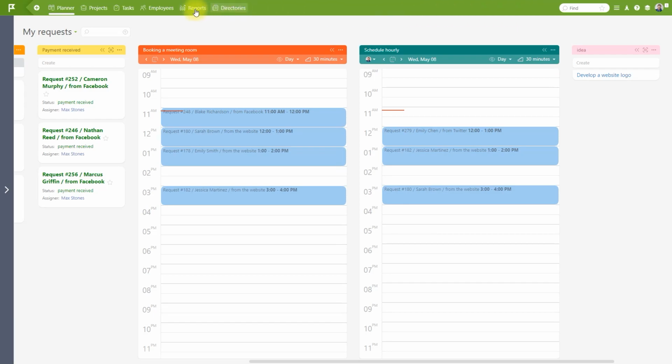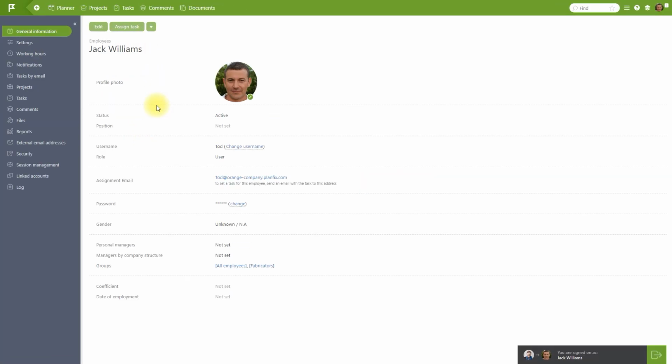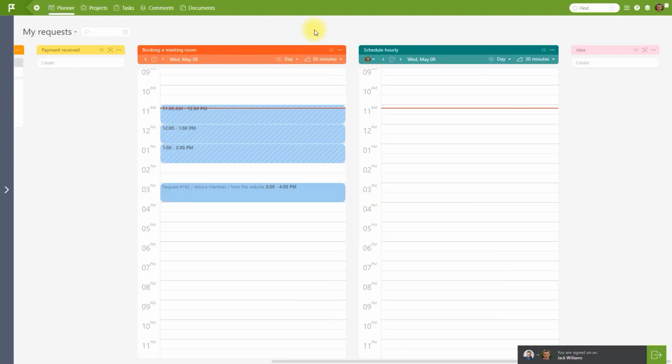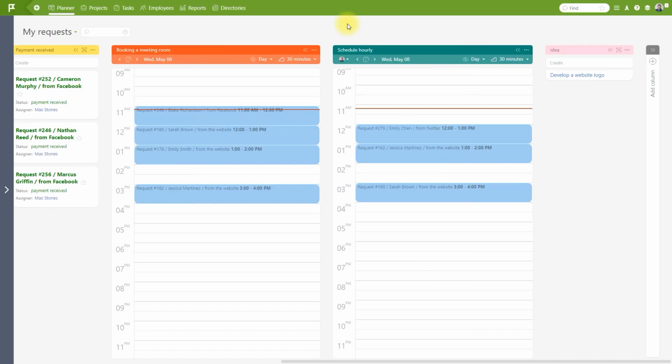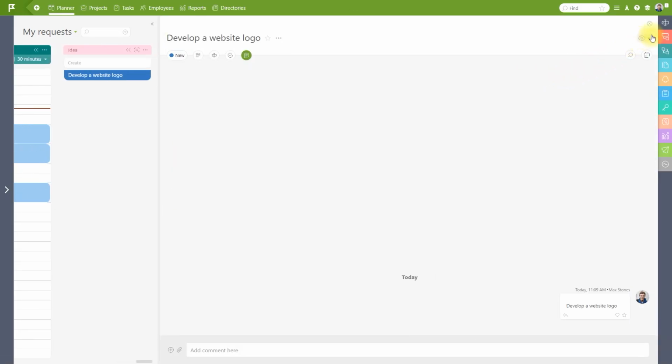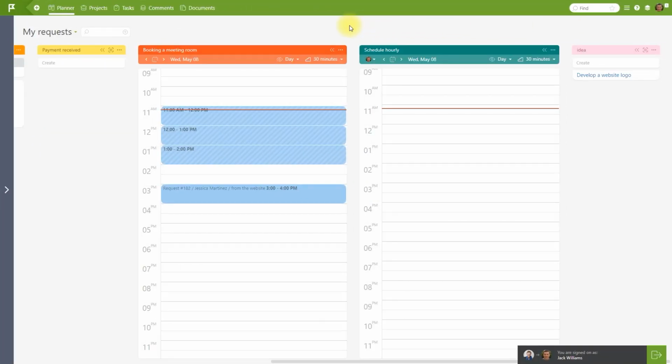Let's log in as another employee to see if anyone other than the task creator can see the tasks in this list. This list of tasks in the employee's planner is empty. Let's return to our account. We'll add an employee to one of the tasks in this list to see if it appears in their planner. Once again, we log in as the employee to check their planner. The task to which we granted access is now displayed in the list.